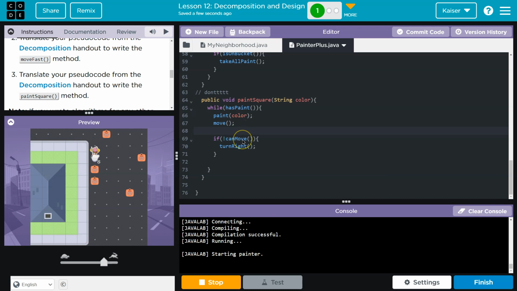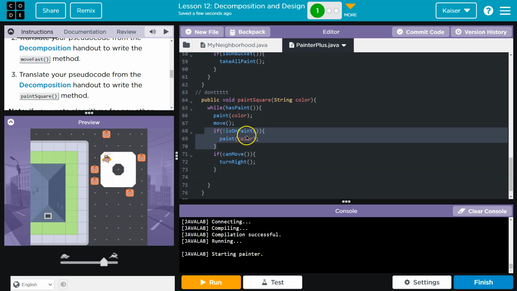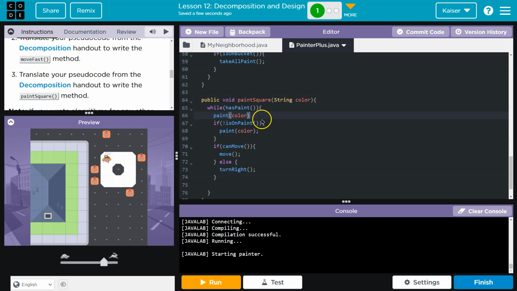The idea of a method is that we can run it a bunch. It can be used all sorts of ways. We need to check different variables to make sure that it works on this level. Here's my problem. What if there is an obstacle right here? We only check if we can move right here. So if we go back around and we turned, assuming that we can move, we turned right here and said, okay, cool, we turned and there's an obstacle right here, it's going to err. We're going to run into it. And that's why I don't like this method. It technically works. It probably meets the requirements of this level. I don't like it. My students don't do it.